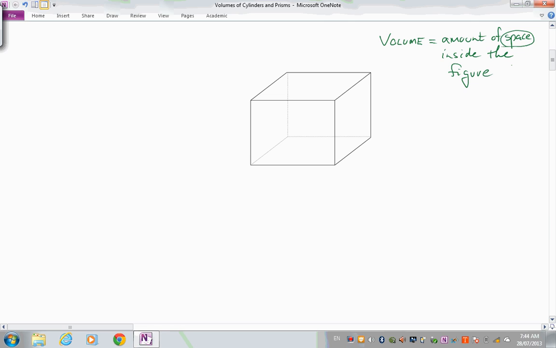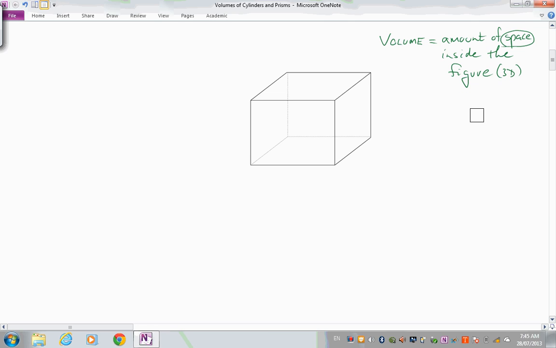Except here, what makes it a volume and not an area if we use this same word? It's how you would measure the space. This is a three-dimensional figure now. So flat squares, centimetre by centimetre, metre by metre, kilometre by kilometre, won't do. So what do you think we would do? Well, because it's a three-dimensional shape, let's make our little squares into cubes now.